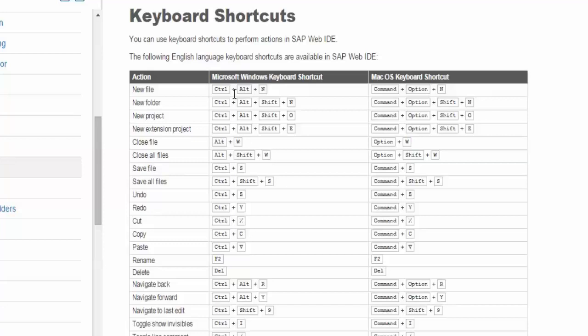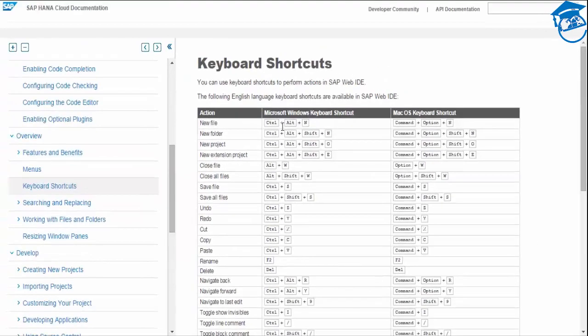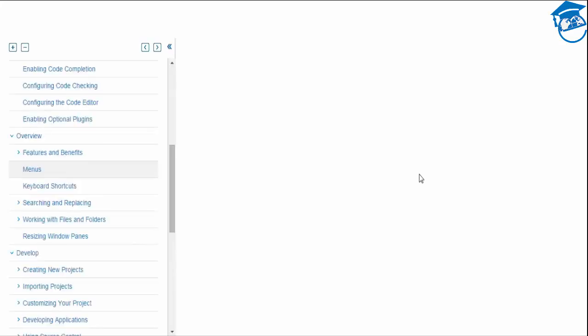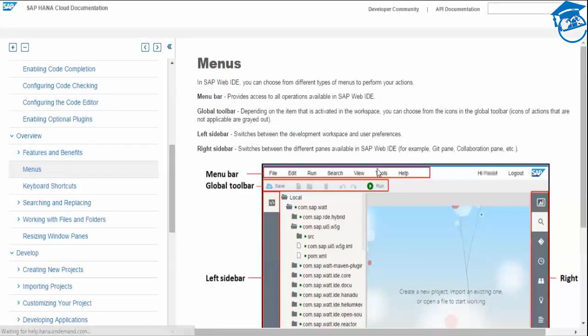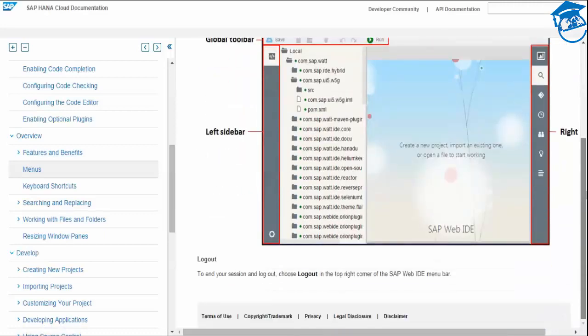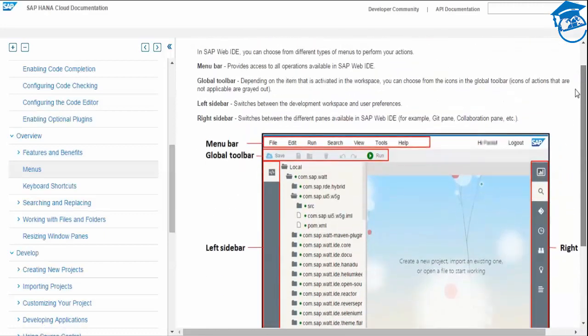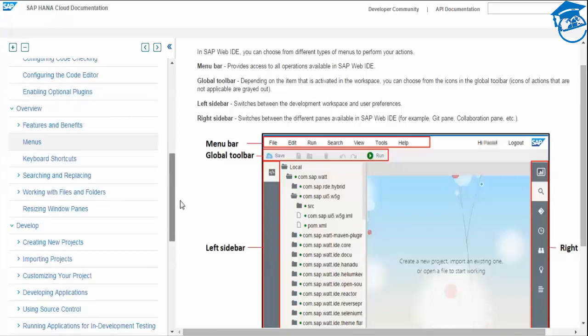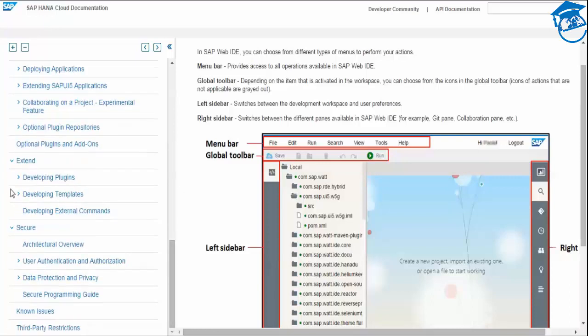Most developers don't use the mouse a lot. Isn't it right? Menus give you an overview of what things we have. This is what we have discussed in the slide.